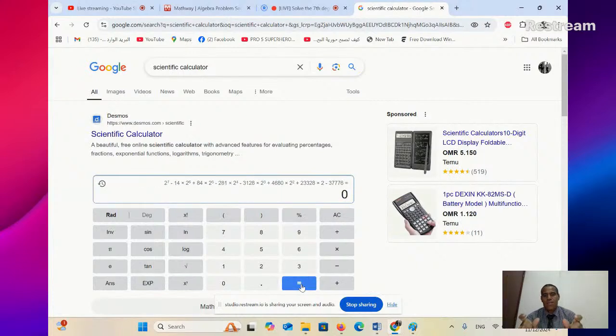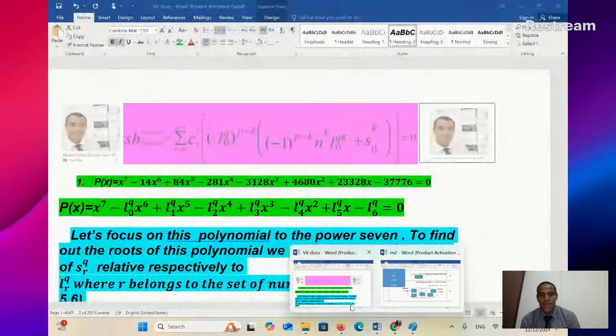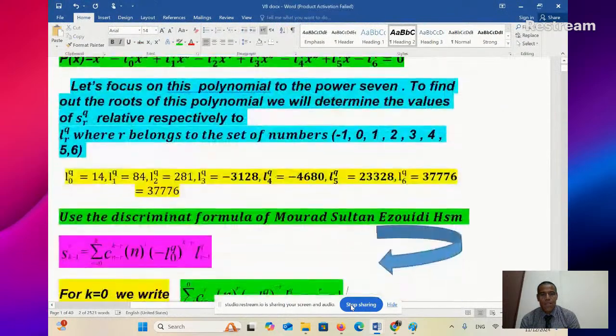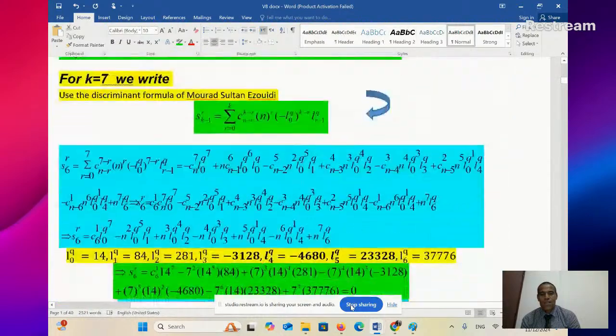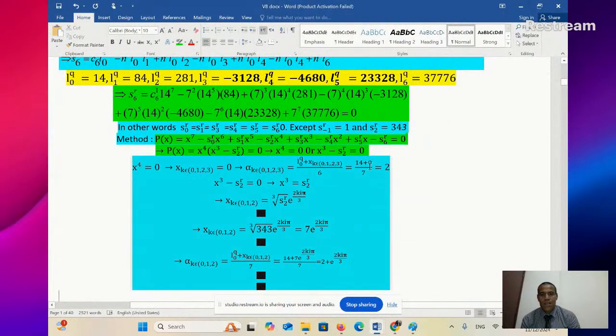Here we see the same, Mr. Murad Sultan Ezouidi, the mathematics teacher. Now he's solving a 20-degree equation. Even Mathway can find the solution. But Mr. Murad Sultan Ezouidi, where do these two come from? When we summarize, we call that x equal to, but the root that has 4 as its order of multiplicity. Also 3 is a solution, because 2 plus exponential 0 which is 1, so another element.